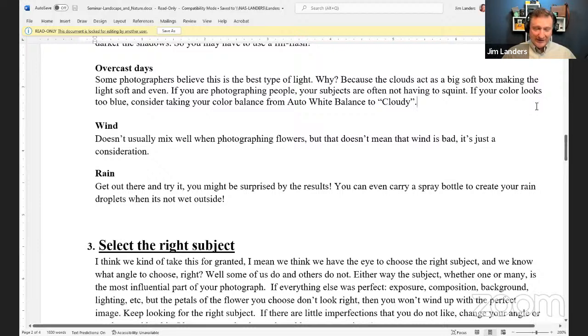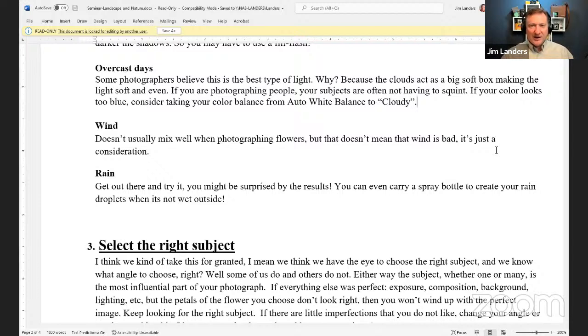And let's talk about rain. You know what? I think it's kind of fun to photograph in the rain. Now, that doesn't mean a heavy downpour. I don't want to risk hurting the camera, but most of our cameras are sealed against sprinkling. Heavy rain, they're not. It's probably not going to be a problem for a short period of time, but it's not something I would want to risk. But man, it's sometimes fun to photograph in the rain.